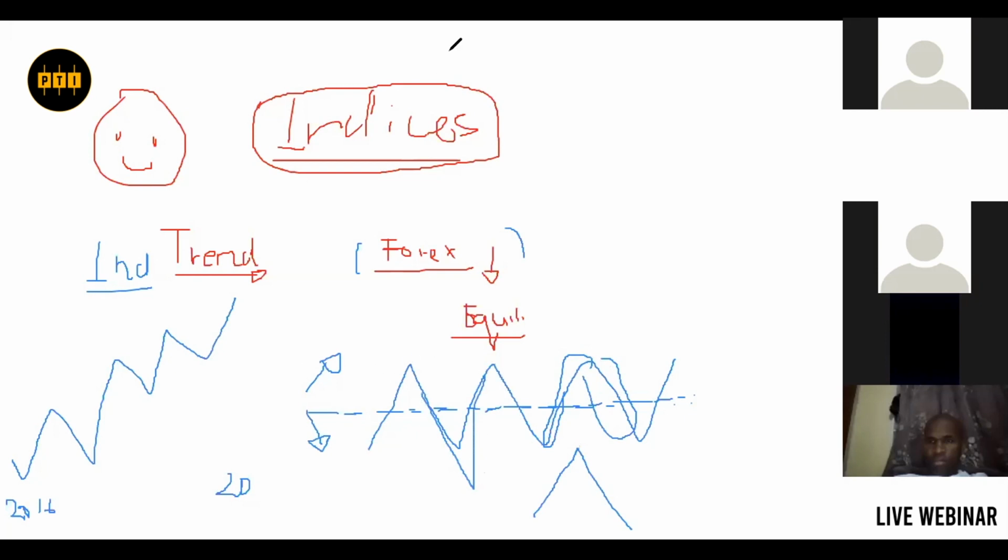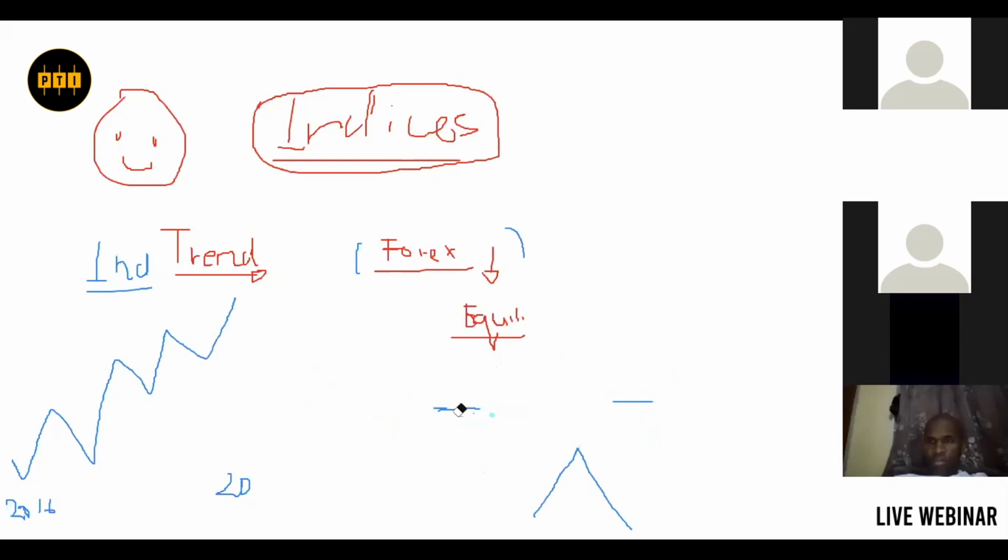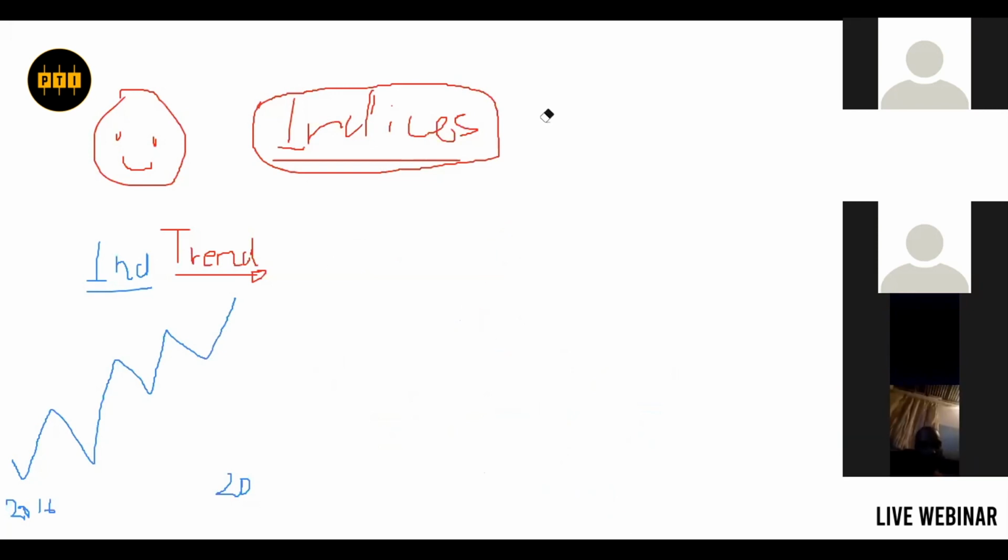I just wanted to make that clear so that I can have somewhere to start. If you are trading a trending market like indices, what you need to consider is how we should trade such a market. How do we approach such a market? In what manner of approach do we give to such a market? That's what you need to consider first. Let us start with this point: for you to make money trading here, you need to use a single strategy.